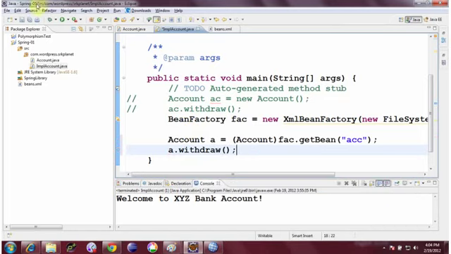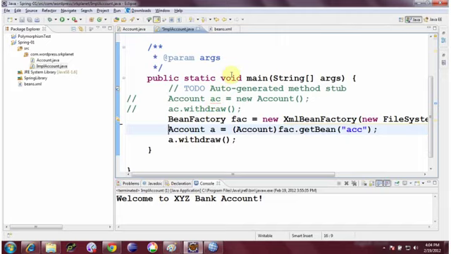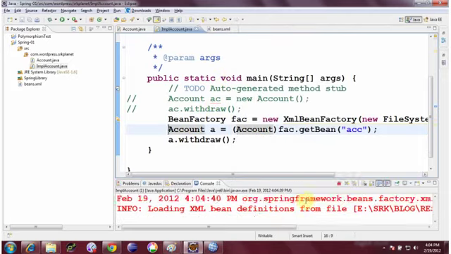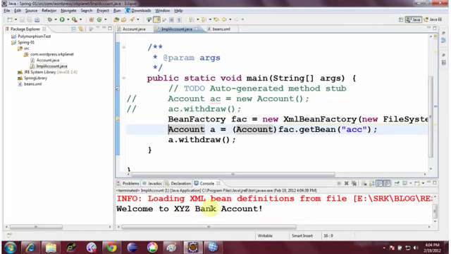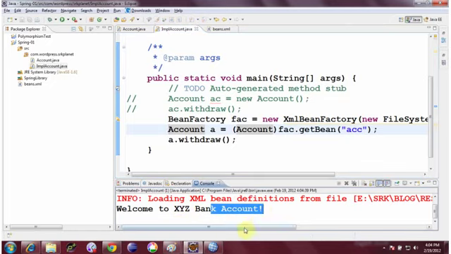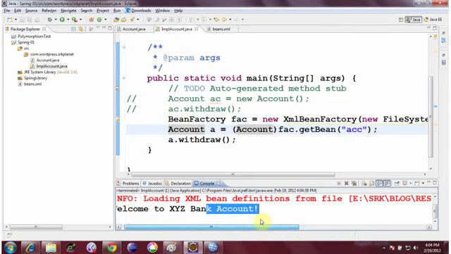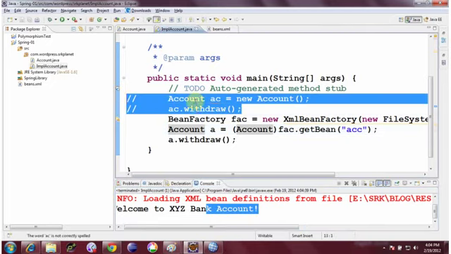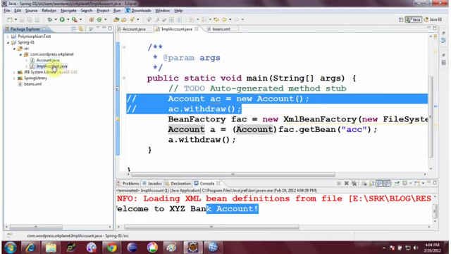So now let's test this code, what exactly is gonna happen. You can see for yourself now. I'm just going to execute, Run as Java Application. Welcome to XYZ bank account. Whoa, same output that you got earlier using the normal classical approach. That is not recommended, and this time you can see your component Account is not coupled with your implementation class. You don't have any kind of object instantiation over here.